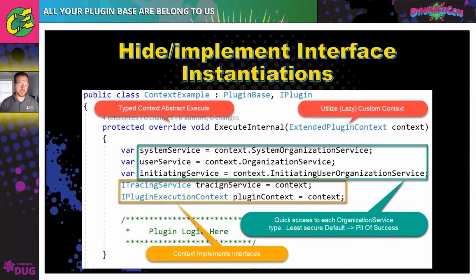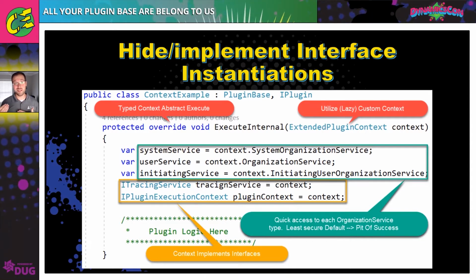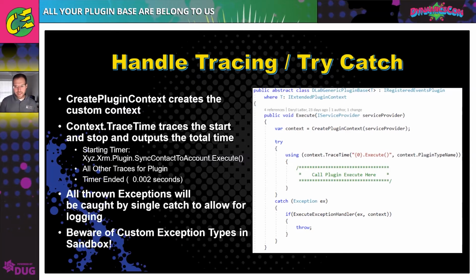So things that I definitely recommend doing: just remove a lot of that boilerplate and make your code much less. The less code you write, usually the less bugs you're going to have. So pretty good correlation there. So give that a shot. Try catching. I have seen plenty of cases where there's about 10 times more try catching than there actually needs to be.